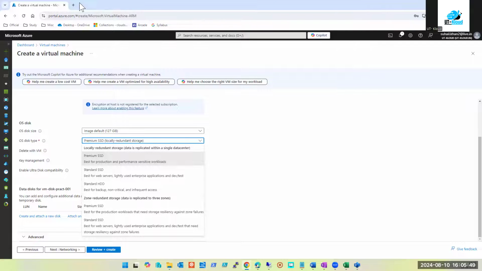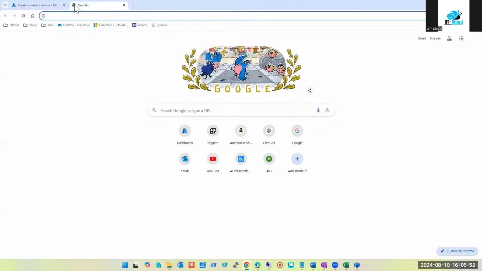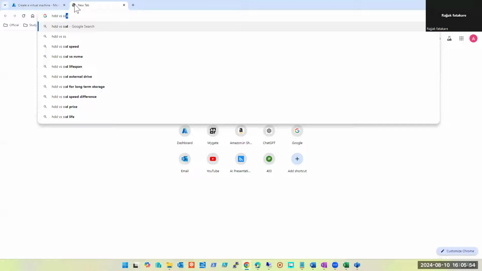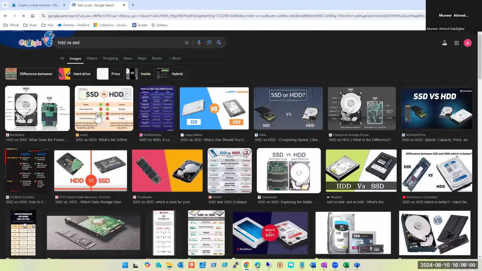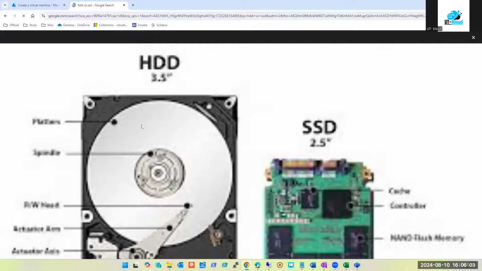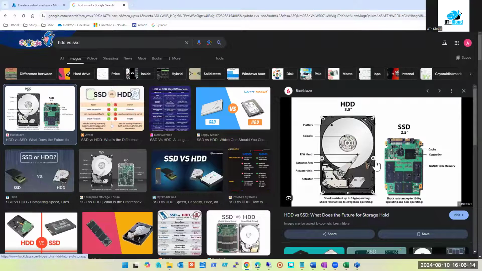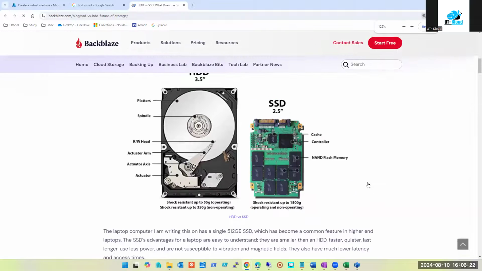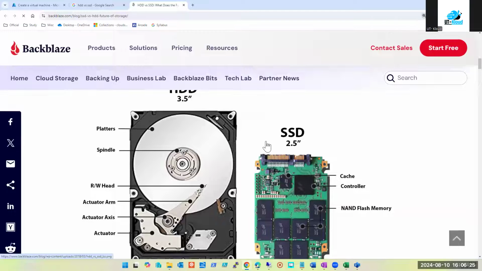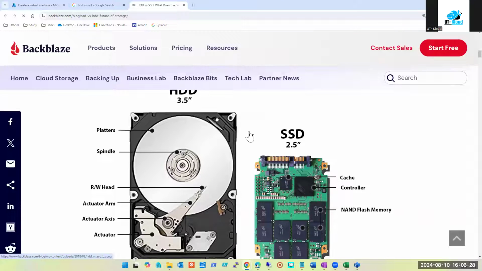But before that, always give the full form. Anyone knows what is HDD? Hard disk drive. And what is SSD? Solid state drive. Yes. So look at the picture, guys. This is hard disk, a very old concept, where you have this header. This is not clear for some reason, let me see if I can open a clear image. Okay, I hope this is clear now. Is it clear, guys?